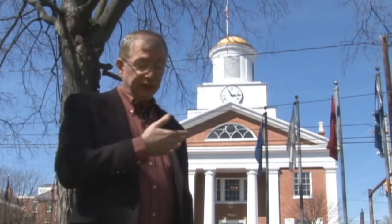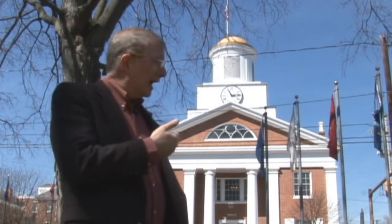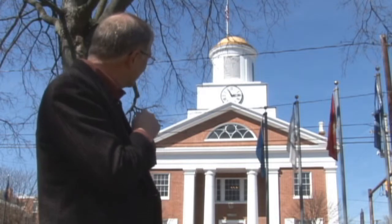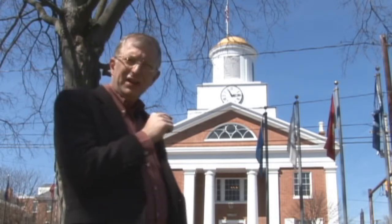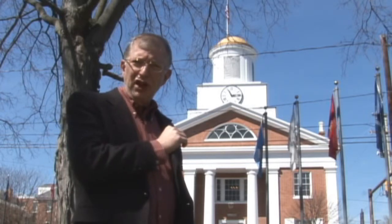This is our new courthouse, built in 1828 and 1829, and it is still our functioning courthouse. When the courthouse was built, the original cost was to be $7,000. Costs started running high, so the committee overseeing construction cut a number of things to keep costs down. We know things inside were cut from Solomon Filler's original design, but two interesting features were also cut from the outside.